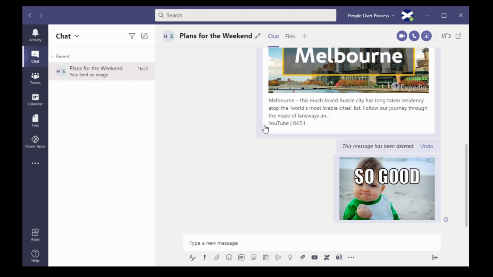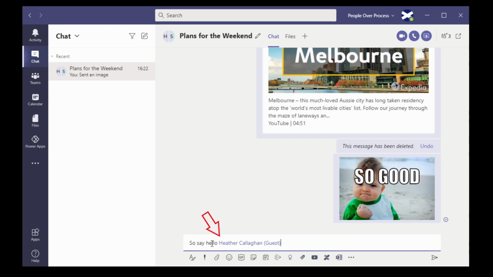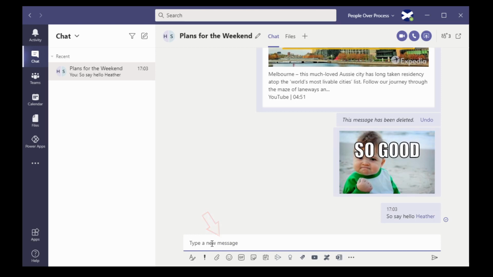Now, notifications are really important, so people know when there's a message they need to pay attention to. Use the @ symbol and type their name. It's a bit like the to field in an email. You can press the back button, nice tip here, if they have a long-winded name in the system, to make it nicer on the screen.